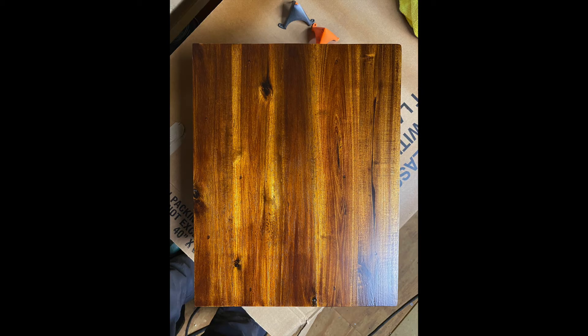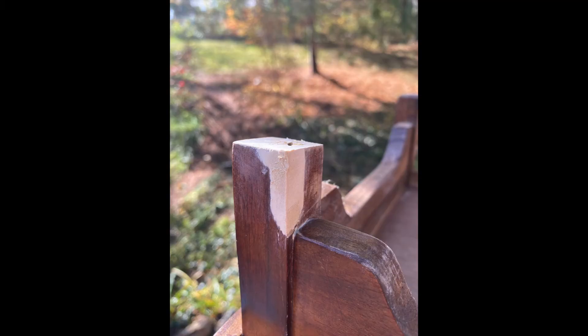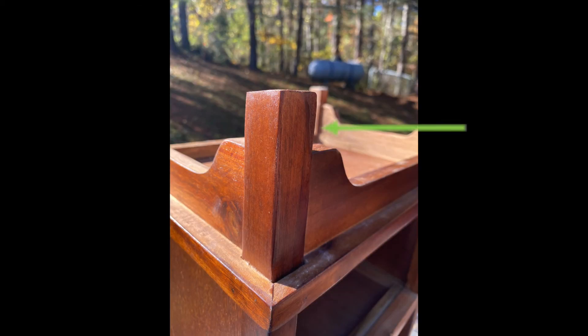The color of the tabletop matches the rest of the dresser really well. With the tabletop completed, prior to actually reattaching it, the right front leg had a wood chip in it that needed to be fixed as well. Plastic putty was applied to where the wood chip was, and then after it dried a razor blade was used to trim it to shape, and then 300 grit sandpaper was used to finish it off before staining. Staining the repair worked out really well because there was a dark grain run on this edge of the leg, so when the stain was applied it basically continued the darker run of the stain.